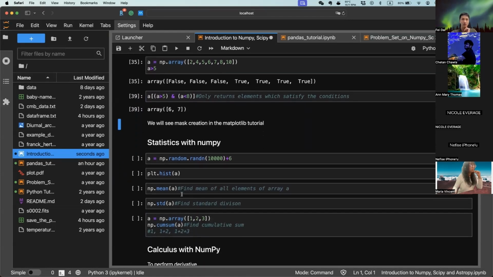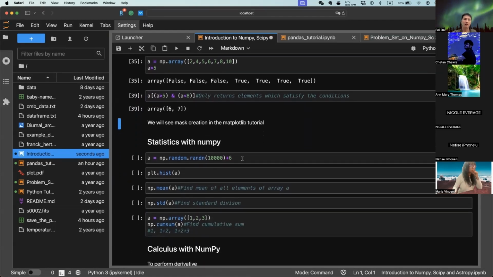All right. So another thing we can do with Python is stats. Here, let's begin with an array of random numbers, and we generate it through this randn function. And again, this number specifies that we're generating 10,000 random numbers.